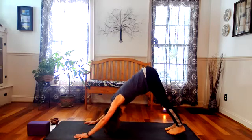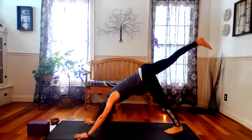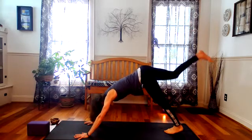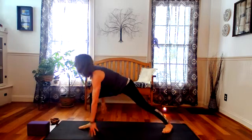So last round for this right side. Right leg reaches up. We know where we're going. Inhale it up. Exhale it through. Back heel to the mat. Inhale to warrior one.